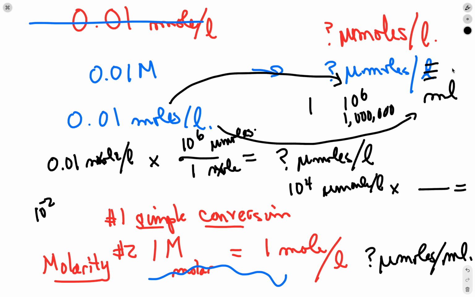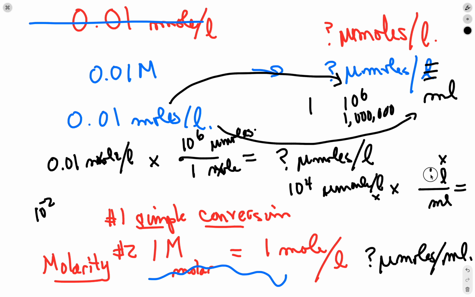And again, I've changed that from the original question just to demonstrate this. And so here we're going to change not micromoles, but this time we're going to change the liter to milliliter. And see how currently the liter is in the denominator, and we want to get rid of it. So we need to put liter up here and milliliter down here. And that's just because we want these to cancel, liter over liter. So we see we have to get rid of the one that's in the denominator, and we have to put it up here in the numerator to do that.